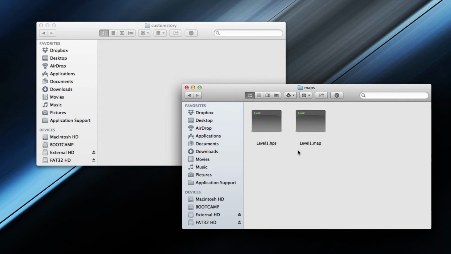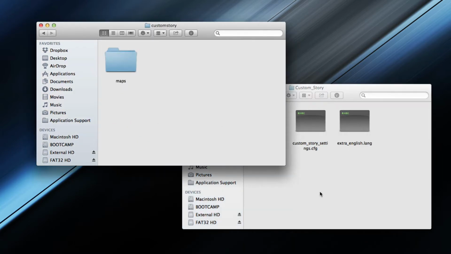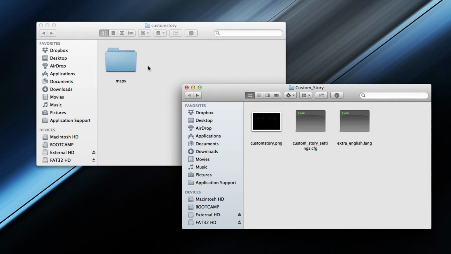Of course, scripting and stuff could be a little advanced, so you probably want to learn a lot about that before making a custom story. Although you can make just maps that work without scripting at all. You can make maps and you can walk around in them and play the game just fine without it. Except it won't be very exciting. It won't have any music or any events happening, and that's where scripting comes in. But anyways, I'm just gonna extract this maps folder right here. You probably don't have any maps to start off with. Just like you can create a folder called maps, and you can just keep it empty until you save your own maps in there. In the download, I have an example map that you can use if you want to.